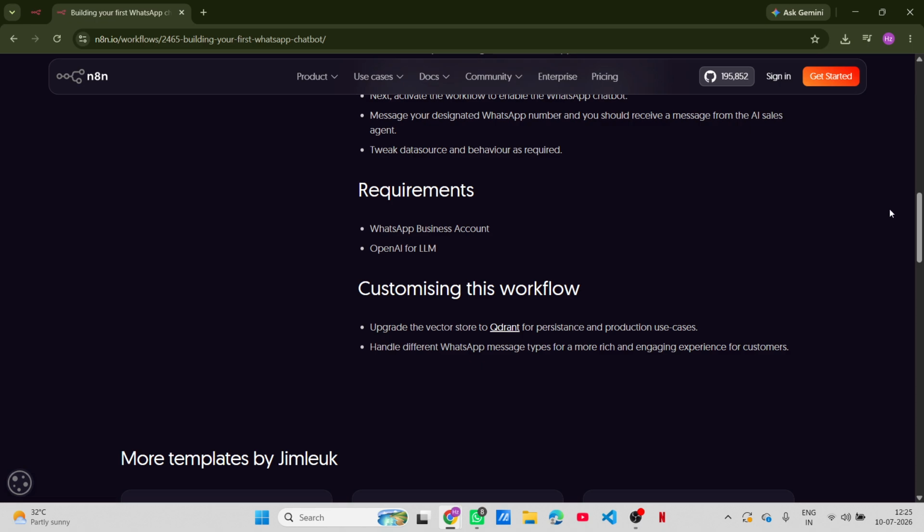The beauty of n8n is its flexibility. You can integrate other services, fetch data from APIs, or even send messages through email. The sky's the limit. Finally, be sure to test your entire workflow. n8n offers a simple way to run your workflow and check if everything is functioning as expected. Make sure your bot is responding accurately and promptly.